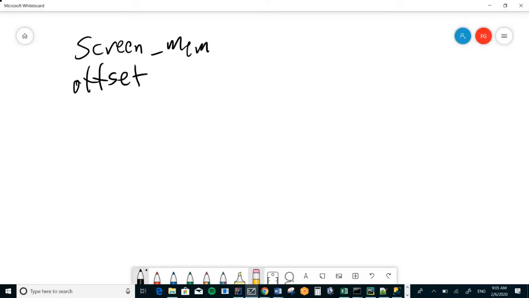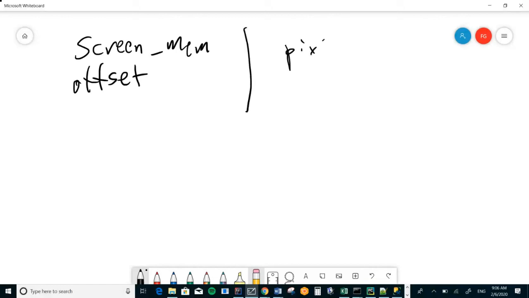So we would have two variables. One variable is the screen memory. Then we have another variable, which is going to be an offset into that screen memory. You could, in principle, do this with just one variable. And here's what that would look like. You do just one variable.